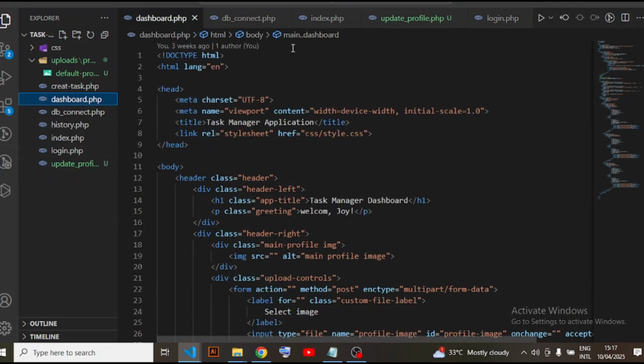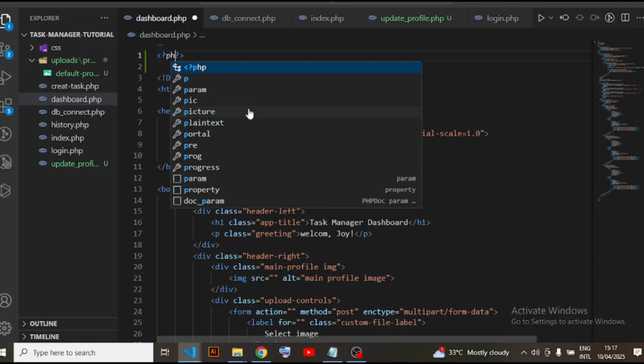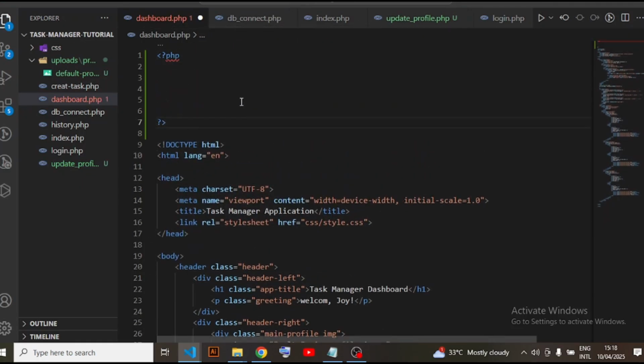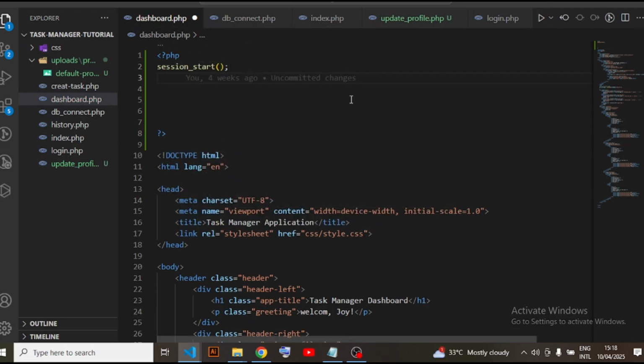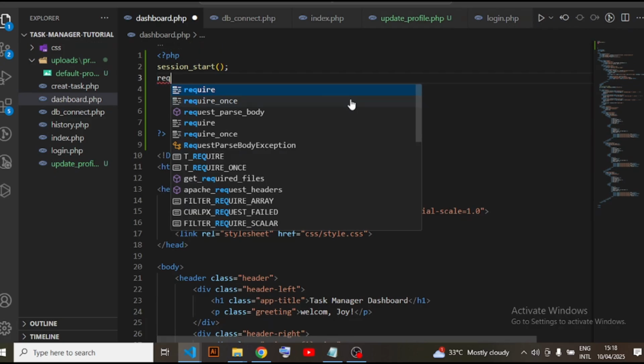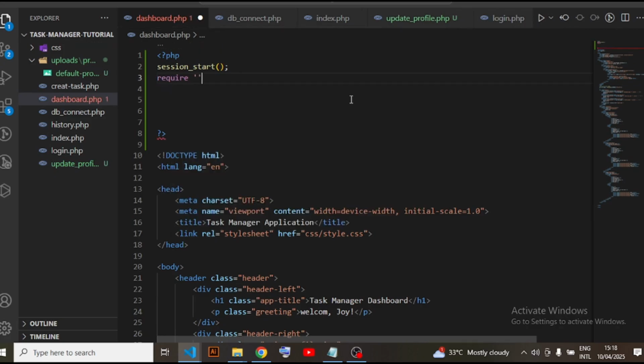So since we're about to start working on this dashboard page, we're going to start our session up here. We have our PHP opening and closing tag. In here, we'll start our session. And then we require our database connection file here, dbconnect.php.